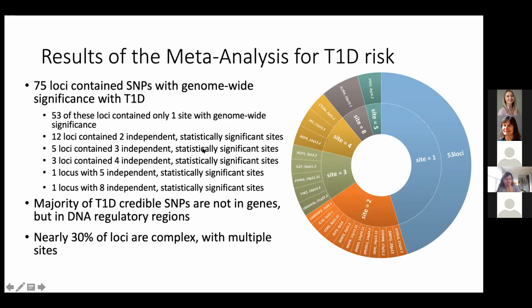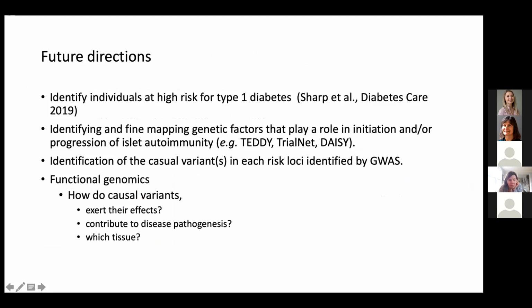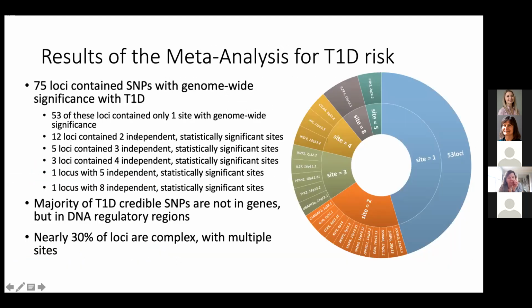And one thing that we've learned from these studies and previous studies too is that as your number increases, we have a chance of capturing independent risk variants in the same loci, basically. And this graph is a little bit showing that, where we have several, in 12 loci, we have 2 independent risk variants, and it goes down here in 3, 4, 5, and 8 independent risk variants. And functionally mapping these and understanding how they interplay in increasing or decreasing genetic risk is a pretty big challenge and will require a lot of functional data.